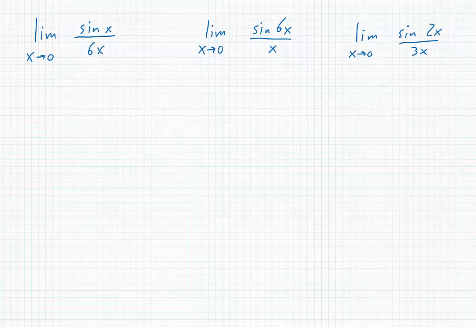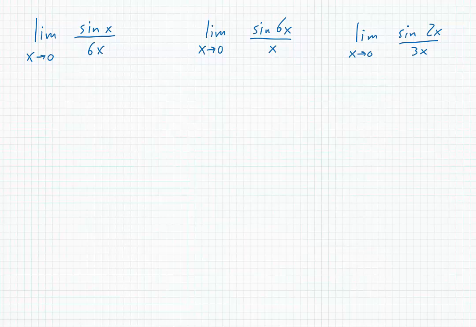So we could potentially say things like the sine of 3x divided by 3x. The limit of that as x approaches 0 would be 1. Or the limit as x approaches 0, the sine of 12x divided by 12x would be equal to 1. But the angle and the expression in the bottom have to be identical for it to work. So you can see three limits here, all of which we don't have that angle and the denominator being exactly the same. So how can we deal with that?